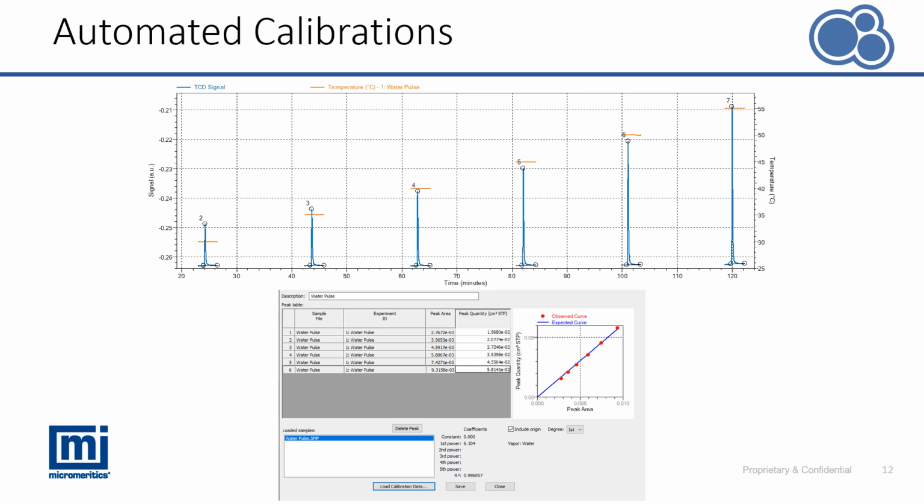A linear fit is selected. As we will see in our TPD experiments, quantities of vapor that lie well beyond the calibration range will be problematic. When extrapolating, we recommend using a linear fit. Higher order polynomials tend to be more erroneous when data is extrapolated far from the calibration window.